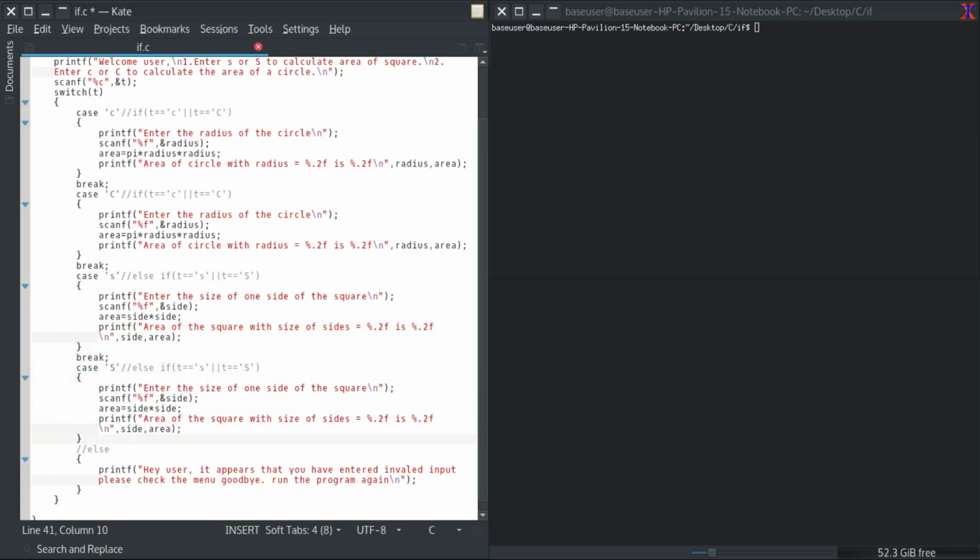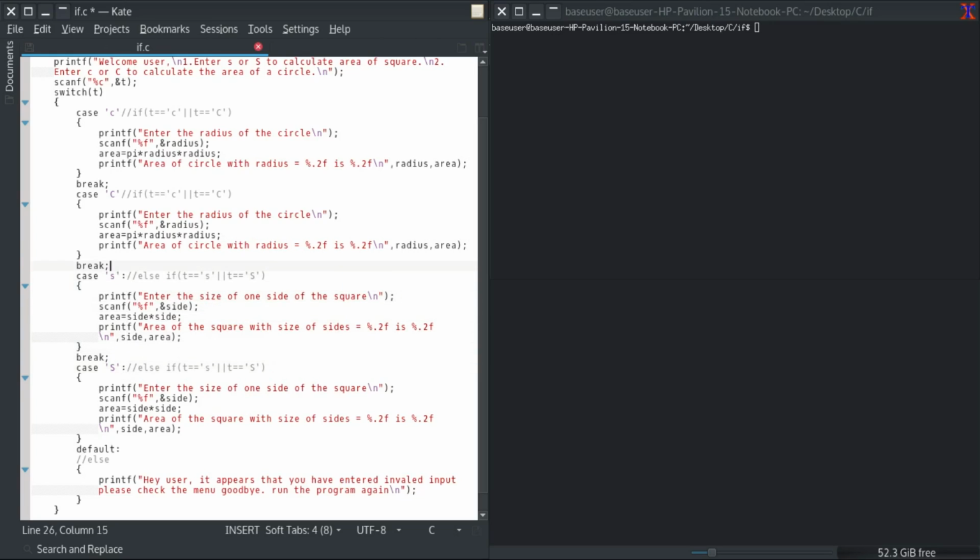And now we come to the else part. The else part is something which will be executed by default if all of these are wrong. So they name it default, and we write a colon. We write a colon after every case, and then we write the block of it. So this is the syntax of the switch case.